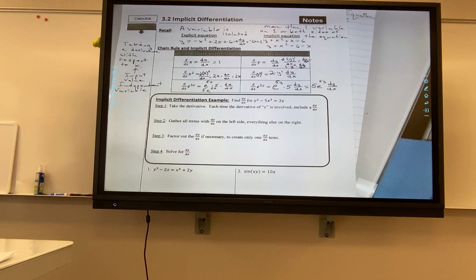Correct. Is that the only change? Correct. And besides that, we basically learned nothing new today. Am I correct or no? Because I need to know so I can better understand this. I would say yes. Okay, so the only thing we've learned is if we're doing it with respect to different variables, we add or don't add the dy over dx. Correct. Is that okay? So I think I can understand.